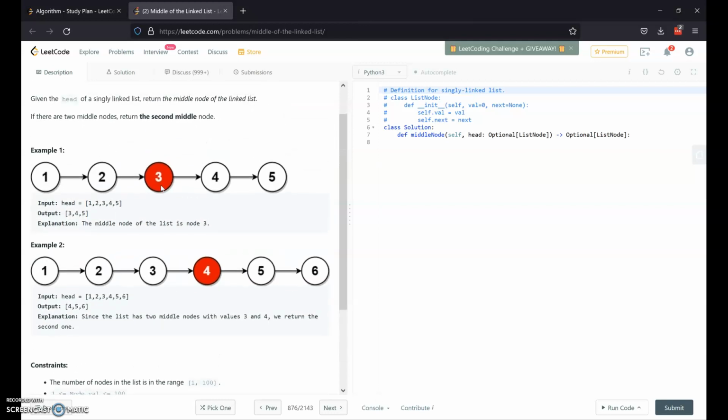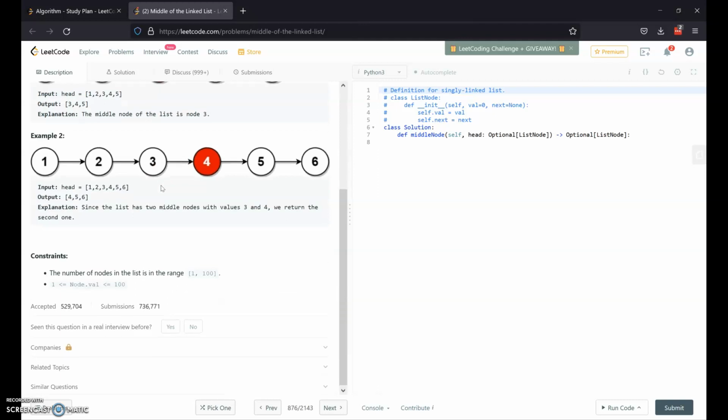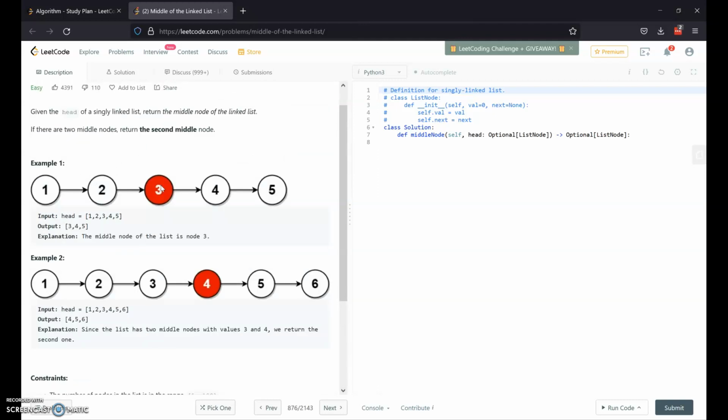Let's see. Do we know the number of nodes ahead of time? We do not. We are not given the number of nodes. I'm thinking of returning the nth element from the back of a linked list.